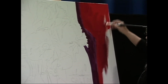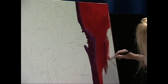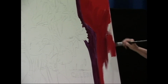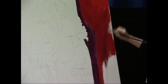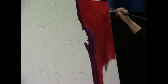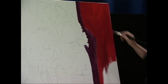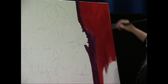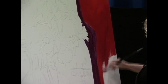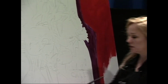I do like the cads, though. The thing about the cadmium pigments is that they are toxic. So you've got to be careful. You really want to make sure you don't get that on your hands and wash up quickly. But besides being very strong, they're also very opaque, whereas some of the other reds that I use are very transparent. And sometimes you just need that opacity. Okay, that's good.